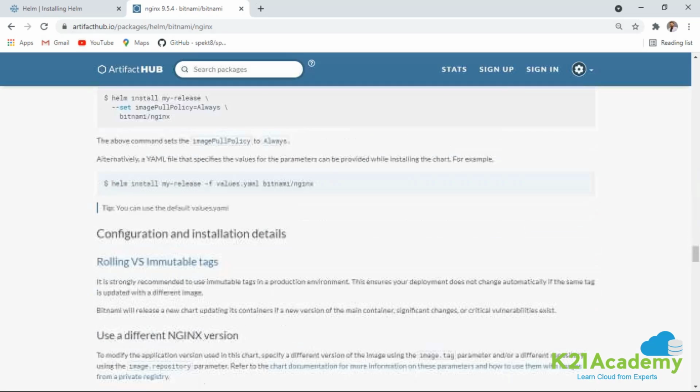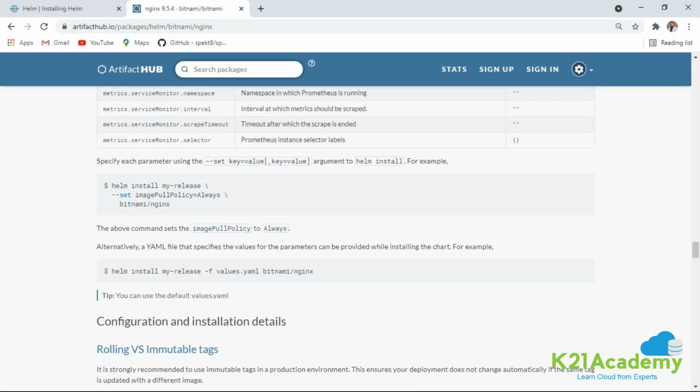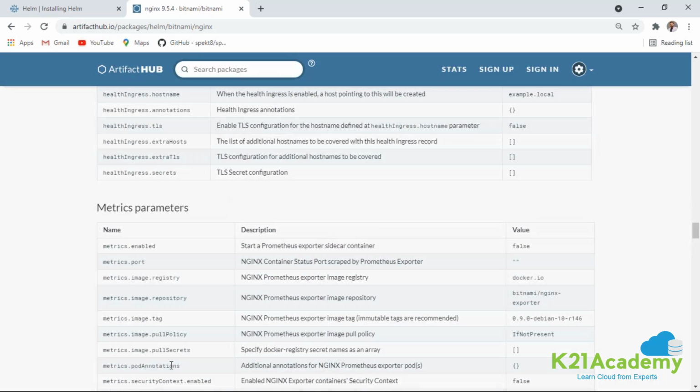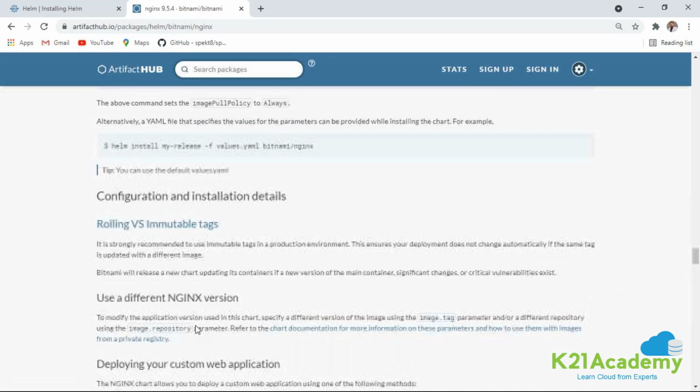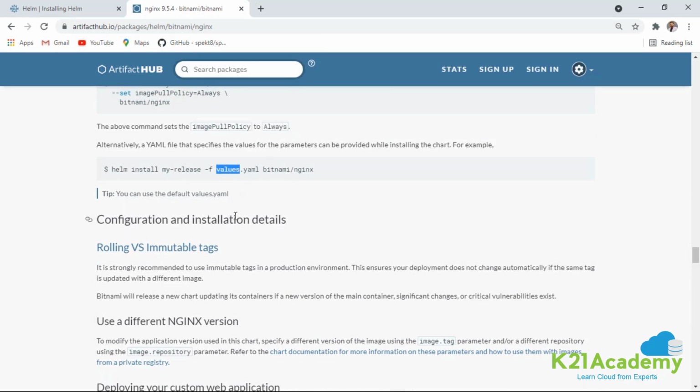What if I want to modify? You can do that in a couple of ways. One is when I install, I can set. So for example, image pull policy was set to never. I want to change that when I install this particular application, right? Then I can make use of --set and change those policies. Policy is just an example, whatever values I want to configure. Or I can put all of those values, according to my application or my need, into a YAML file and make use of that YAML file when I install.